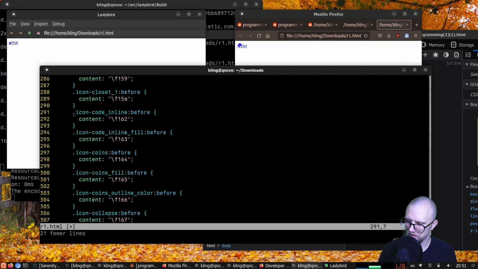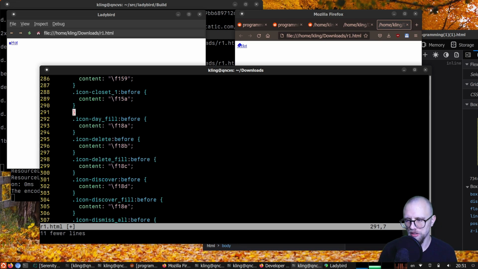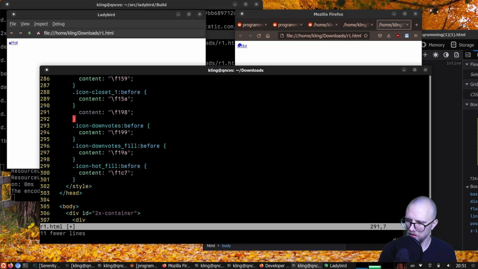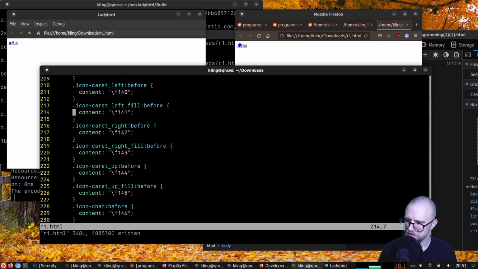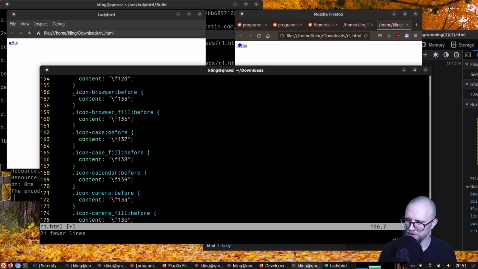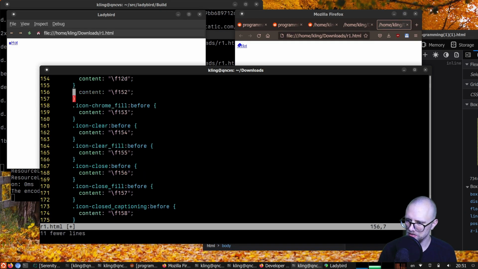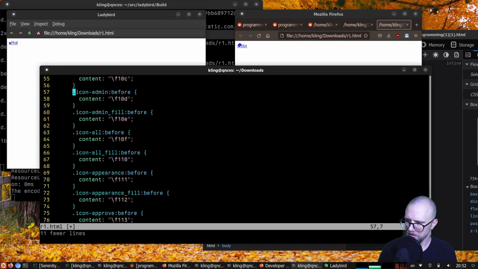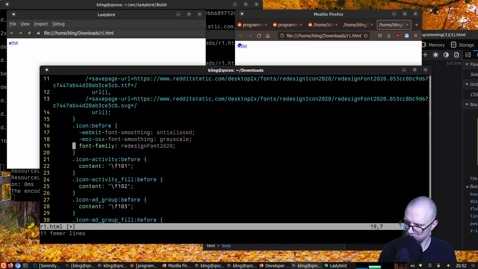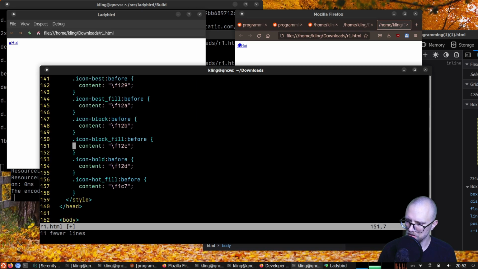I guess they insert the right Unicode code point for the icon that we want. So it's pretty straightforward to get rid of all these actually. We just need to keep only that one. And where does this stuff start? Starts at 21. So let's just nuke everything from 21 to here.